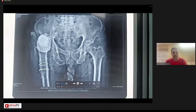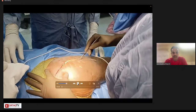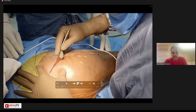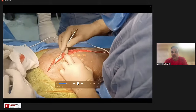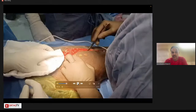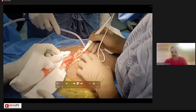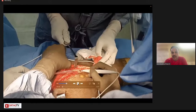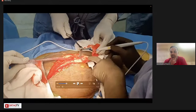So this is a case with a 3A type of defect, multiply operated, and you can see that there is a superior defect. So hopefully we'll try and show you how to expose the acetabulum adequately without damaging the superior gluteal neurovascular bundle. So in these cases, we do a more Gibson type of approach rather than a conventional posterior approach.